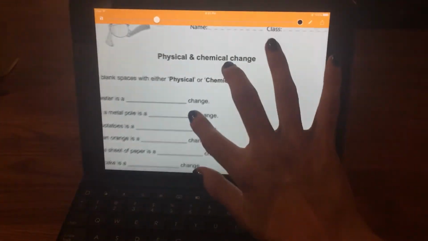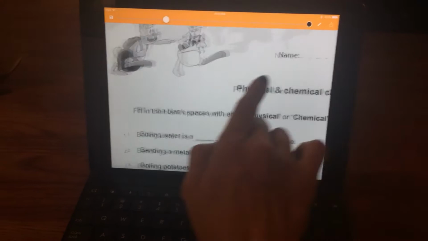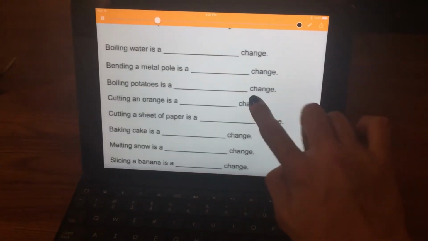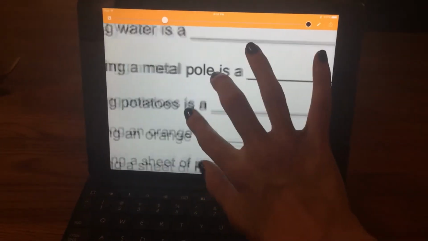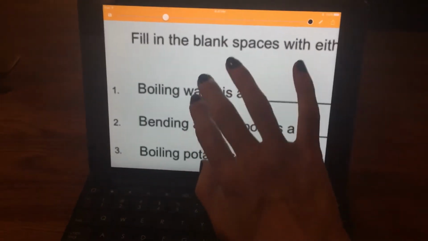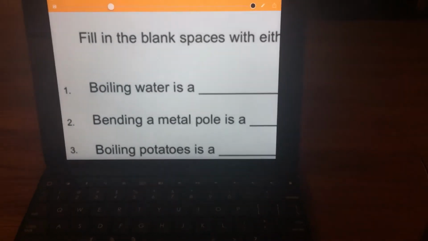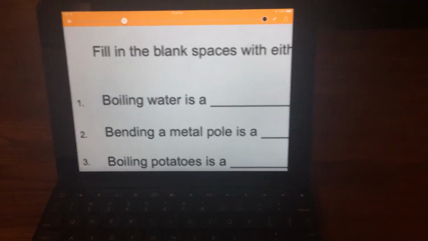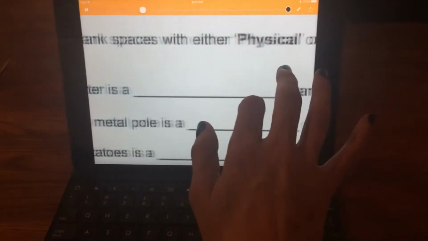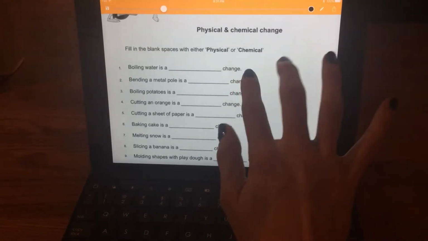I'm also able, once I'm zoomed in, to navigate around the screen with one finger. So I'm able to get this print larger than it would be if I were just handed a standard sized workbook or worksheet in the classroom.